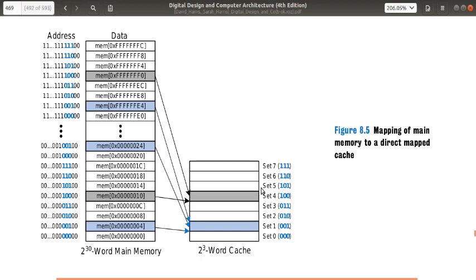Okay. So from the figure you can note from the color coding that certain blocks in the main memory are being put into certain specific blocks in the cache memory, right? And how does this happen? If you look at it, sets are 0 to 7, that is 000 to 111, right? 8 sets are there in the cache memory, and we have a binary notation for each one.